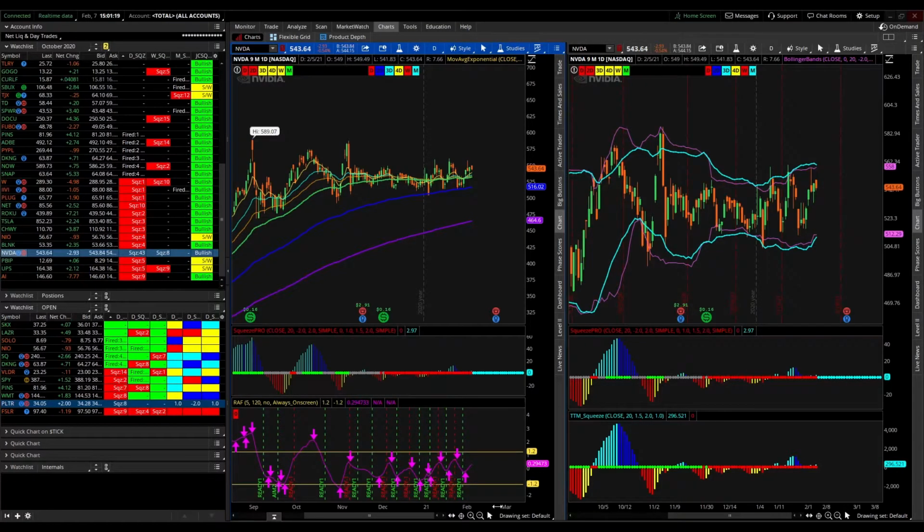What is the squeeze? This is an indicator that I base my whole trading around. What it does is it gives me periods of consolidation. When stocks consolidate, they build up all this energy and it eventually releases one of two ways, to the upside or to the downside. So today I want to discuss what it is and how I use it.